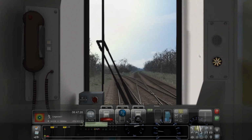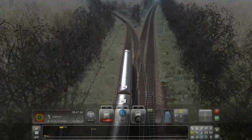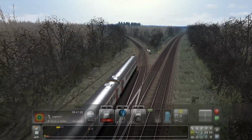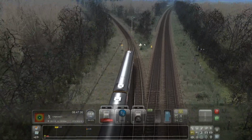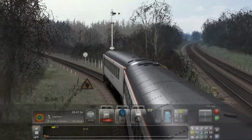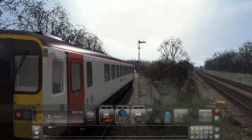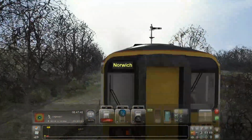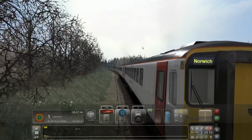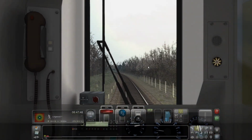This is the sharpest bend on the map, I think. Obviously, this is where we diverge onto the branch line, and it's quite tight, especially at this point here. And I can imagine these trains often get cancelled down here, as there are a number of signs going down this branch line that there's possibly like warnings for leaves on the line. So I can imagine trains quite often they get cancelled.